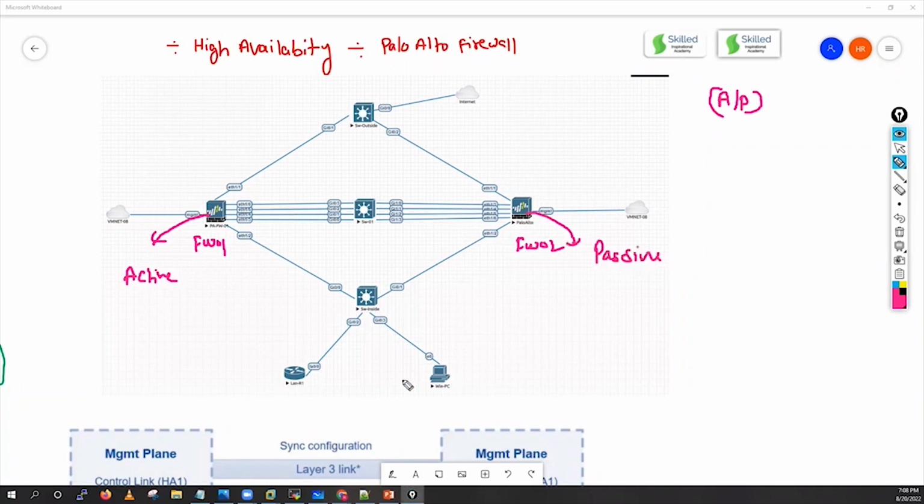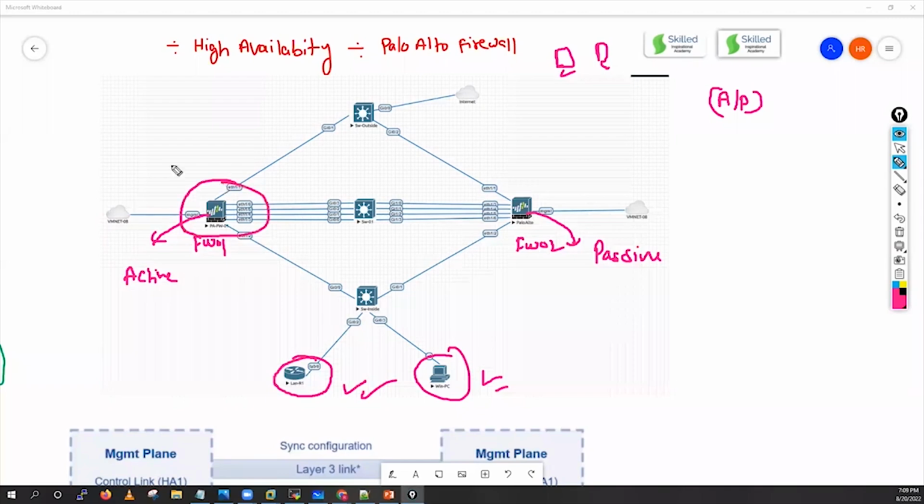All the traffic initiated by these LAN users, or by users over the internet who want to access these servers in your LAN environment, will be handled by the active device. This is active passive high availability: your active device, firewall 1, handles all the traffic, and your passive device is just sitting idle.